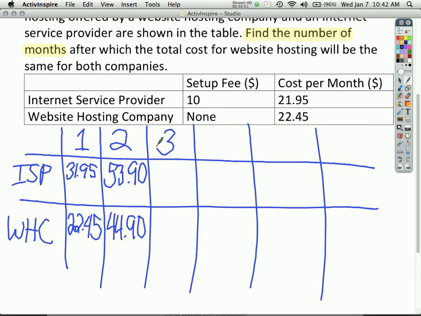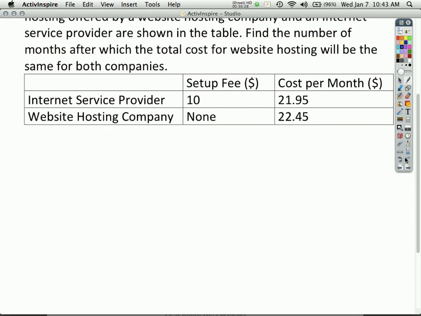Is this a very efficient, effective approach? I'm going to have to keep going and going until I find which column the numbers end up the same. Not a very efficient approach. This is going to take me some time and a lot of calculators. And oh man, what if I punch one number wrong? Well, then I've totally messed up. So, not a very effective approach. So that's where equations become very important, because equations tell us the pattern without having to write out the whole pattern.